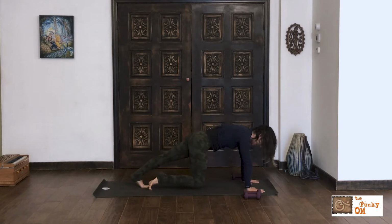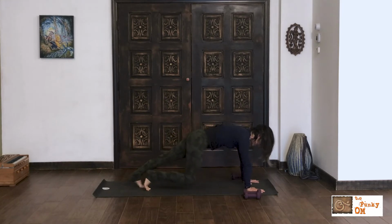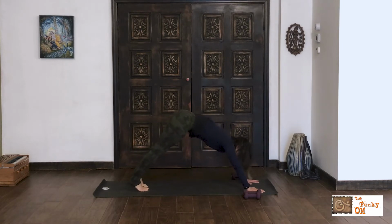Lower your right knee, let the shin hover, send it back to plank. Lower your left knee, let the shin hover, send it back to plank. Do that a few more times. 5, 4, 3, 2, and 1, downward facing dog.